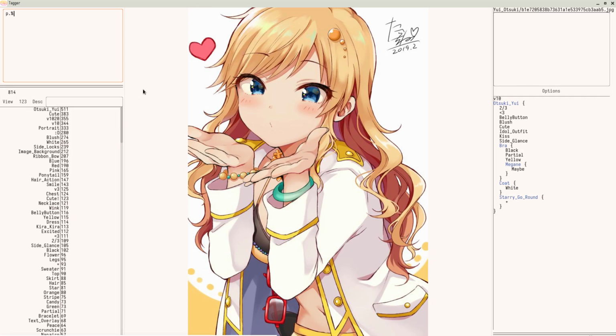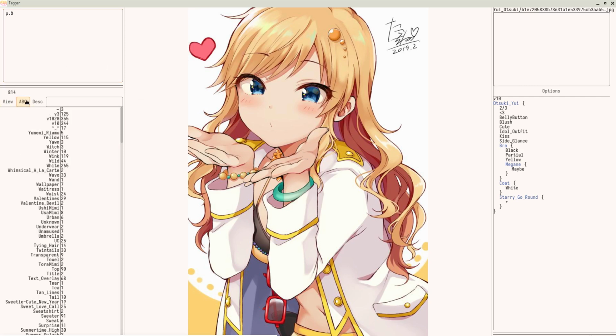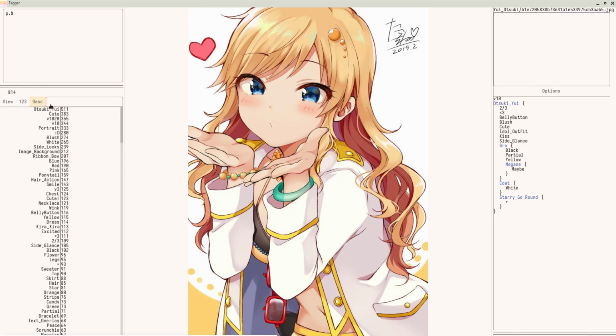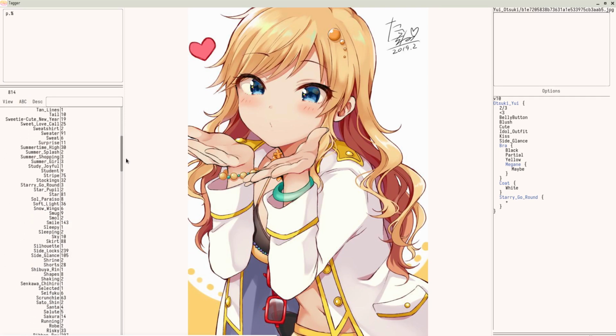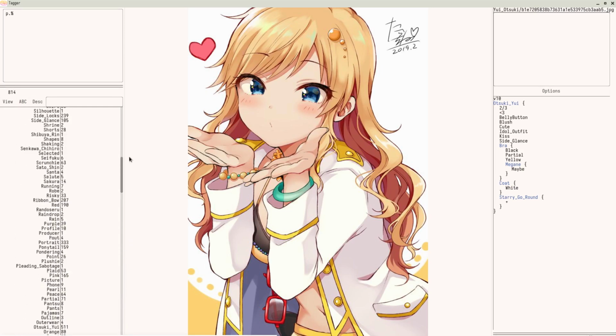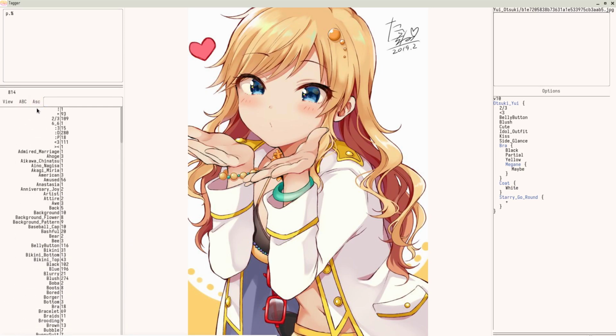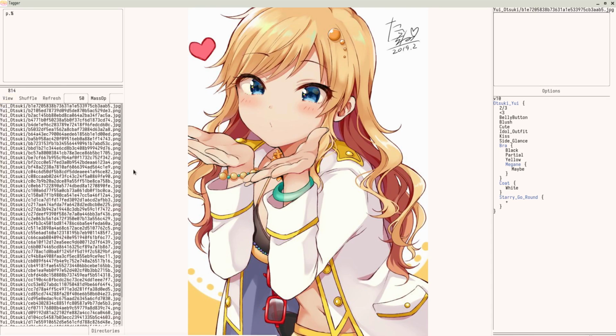Go back here. Okay. Let's see, moving on. And you'll notice, if you've messed around with it, I think that these things were in the previous versions. So you have this thing, 1, 2, 3 versus ABC. This affects how they're sorted. So in descending order of how many times a tag is used or how many files have been tagged with a certain descriptor, versus descending order of alphabetic descriptor, and then ascending. Pretty simple.